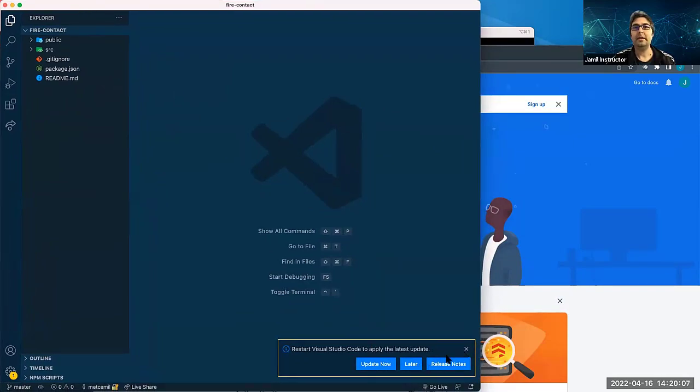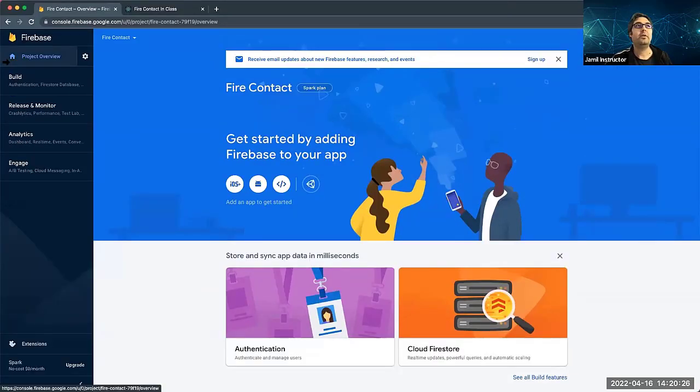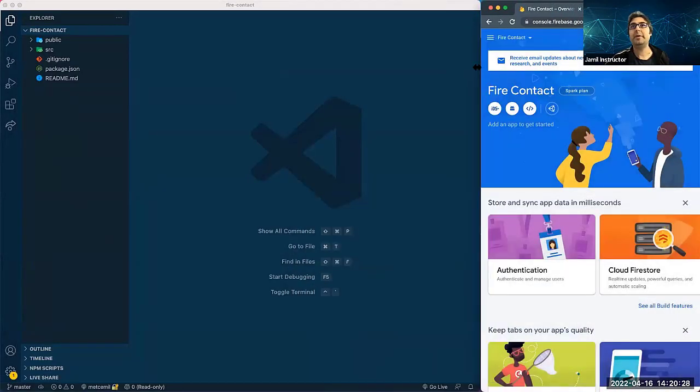I will update it later and I will share my code with you. If you want, you can join along with me while building this application. I've sent the link in the class chat just now. All right, so I will just minimize this bit.